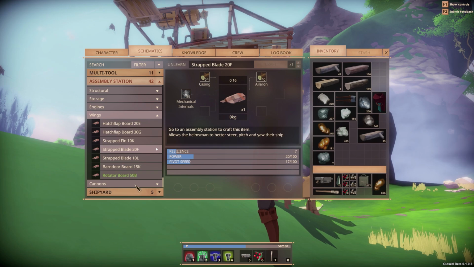Scrap fin. This one's not bad though. Strapped blade 20F. Power 20. Resilience though, not so much. Not too bad. Let's go tier 2. Let's do it. So we got some iron.